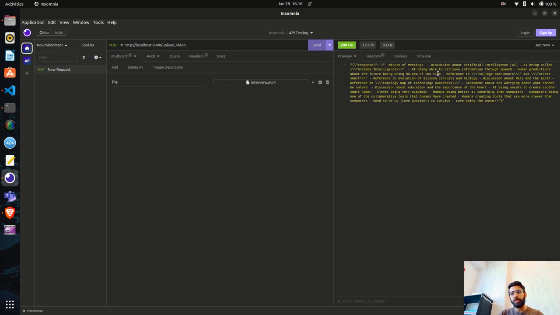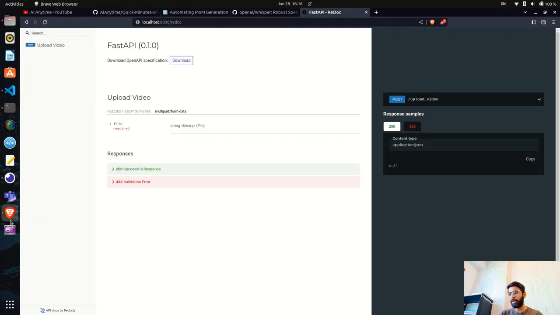The same discussion about AI. So what we did, we just tested this API with the help of an API management and testing tool, which is Insomnia here. Very lightweight, very minimalistic. You can also use the web UI that they have. You can go and create an account, and you can use it. And the reason that redoc was not working that time, I think, is because I made a couple of requests from that tool and also from here, and now you can see that I'm getting this response.